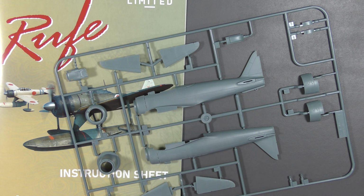59.98, 60 quid basically for 2 Profipack Rufes. I think it's very acceptable value for money. I don't think it's a bargain particularly, but I don't think it's over the top either. I'm quite happy with it. As I said, this one came from modelsforsale.com. I think he does still have a couple left, but they're dwindling rapidly.